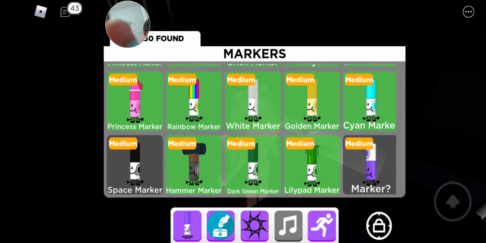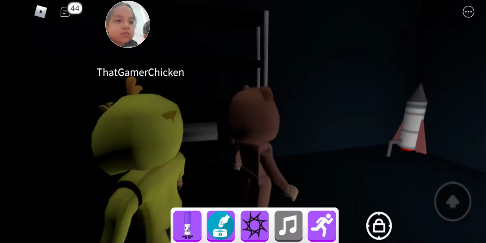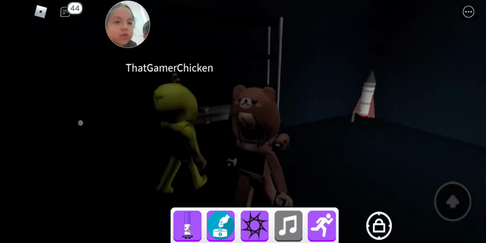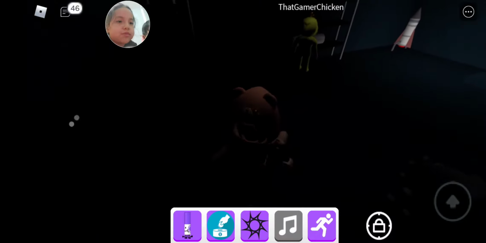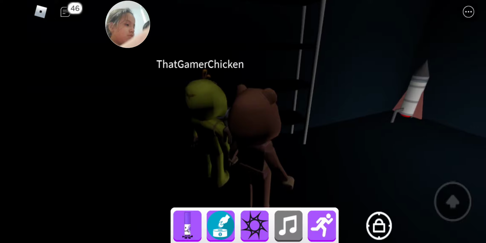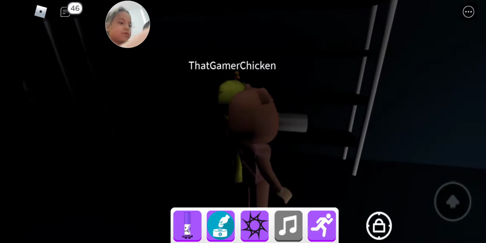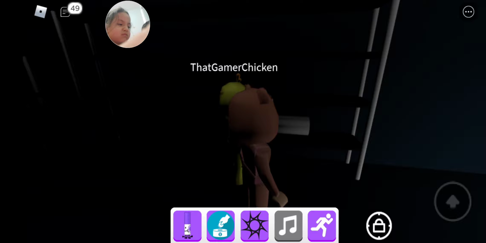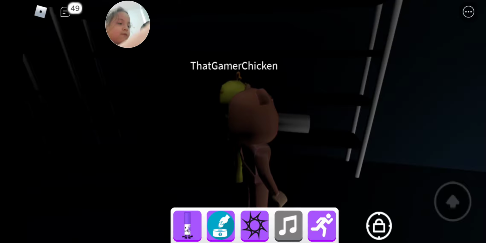Wait, go to space. The space marker. Space one? I already got the space one. No, you didn't. Wait, which one are you talking about? You literally don't even have the space marker. What do you mean? Where is it? Also, I'm pretty sure there's another one that you have. A Martian marker is also. You haven't found the green one?